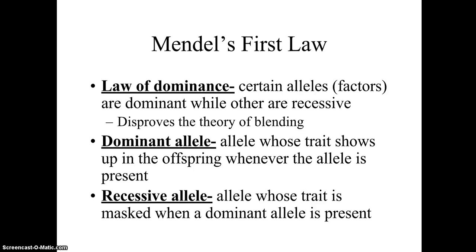If you get two recessive alleles, a little t from mom and a little t from dad, then that characteristic will be a short height, because that's all you have, just DNA on how to be short. If you get one of each, that's called being heterozygous. And then again, the dominant one is what the characteristic would be. So if you got a big T and a little t, you wouldn't know you had that little t because it would be a tall plant, just as tall as the original big T parent.